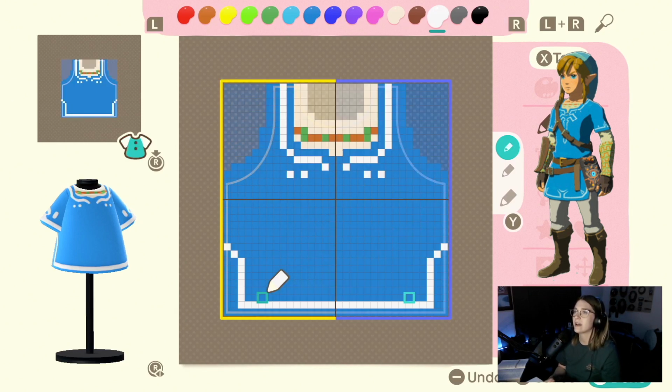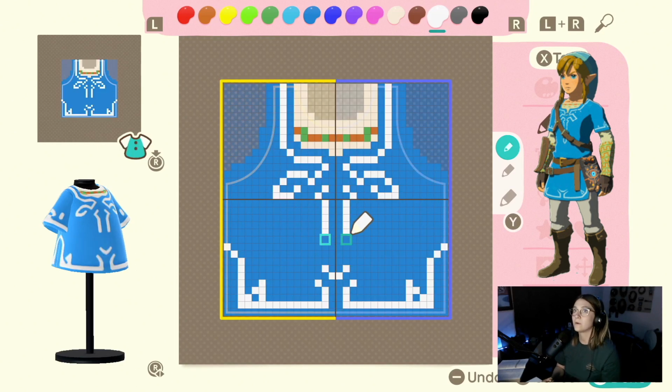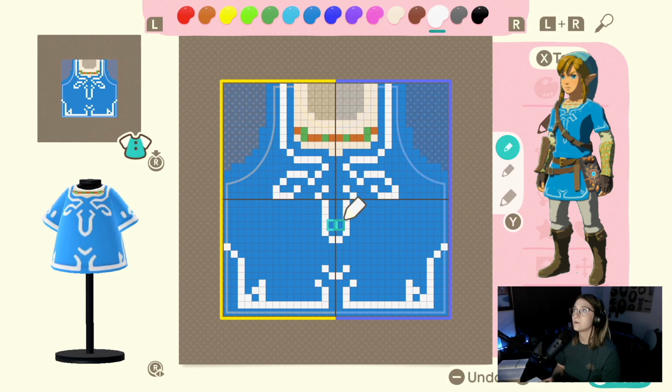So fun. Sorry, I'm trying to remember how I did these. So it was like up like 3, and then like that. Yeah, that's how I did that. So now we're getting the Master Sword. This is going to be a little bit more difficult. It's coming off as a rounded line on the sides of the hilt, and I want it to be a straight line.